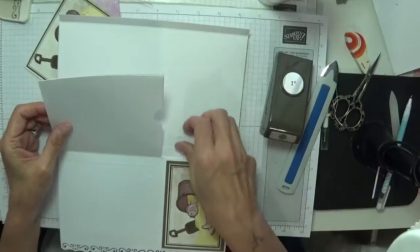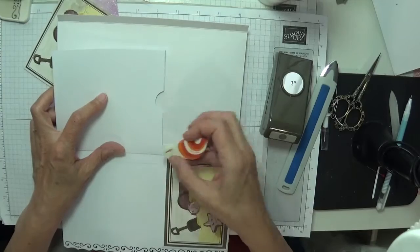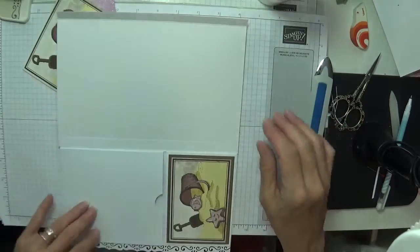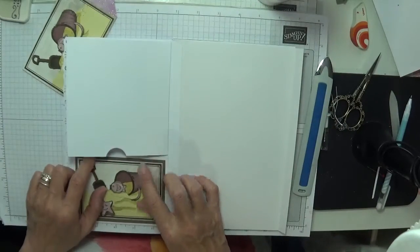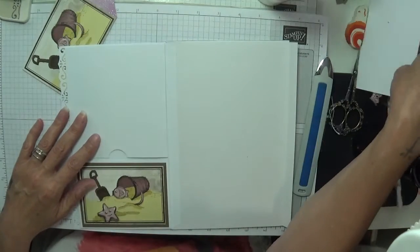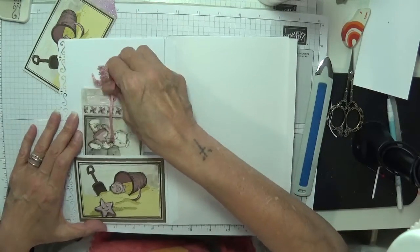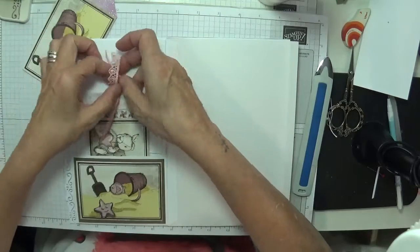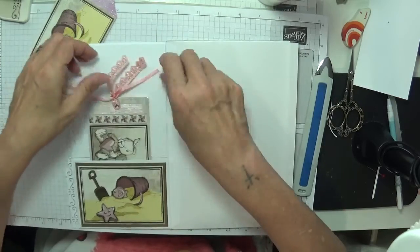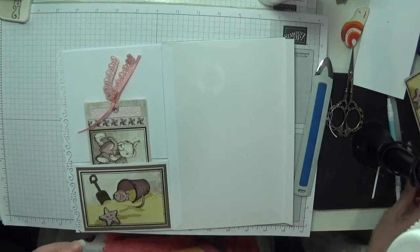There we go. Now I've got bare thumbnails. That is perfect. I'm going to cover that up anyway, so that's better. So they can see that there's somewhere for them to open. And then my tag will go in there and it will keep those pages closed. Isn't that beautiful? I love this. I'm going to make some more later anyway.